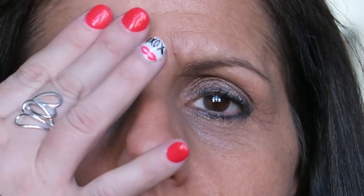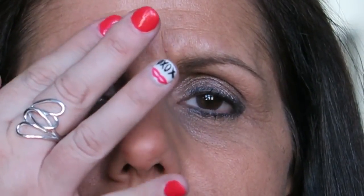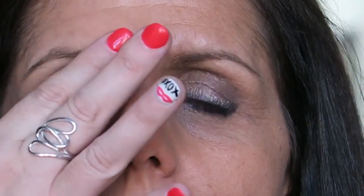You want to leave it a little bit damp. And again, just lightly pat the areas. And again, it's really important to stay still. Don't make any emotions on your face when you're doing this.